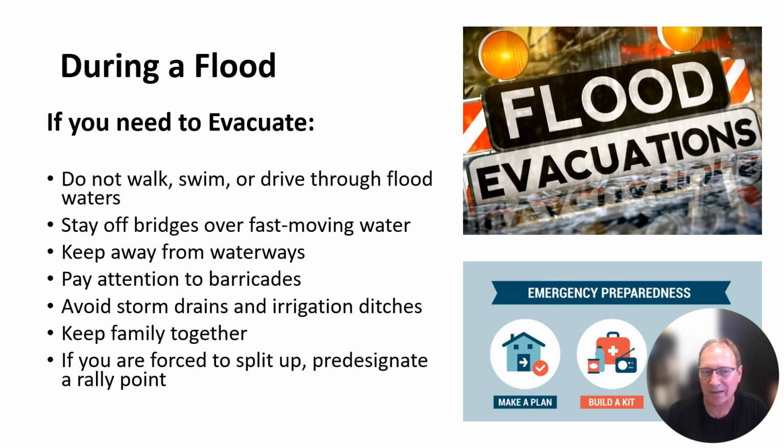And what does that look like? For a lot of people, it could be a parking lot at Target or at Walmart. It could be in a town like Baton Rouge, just simply because that's farther away from New Orleans. It could be an area closer to here, but it needs to be something that's familiar. Pre-designate a rally point that allows you to, if you do split up, if you think about the aftermath of Hurricane Katrina, reuniting families was a monumental task. And again, that reminds us the importance of having a good family disaster plan.